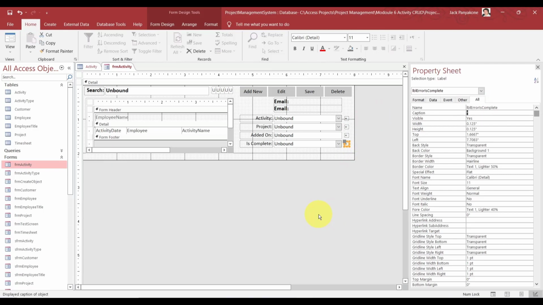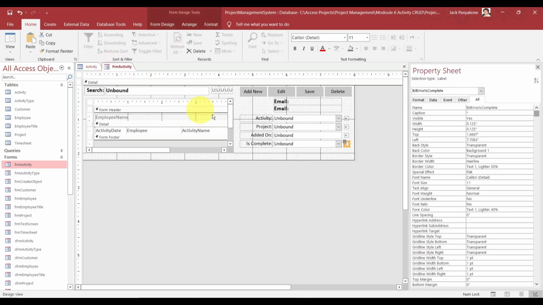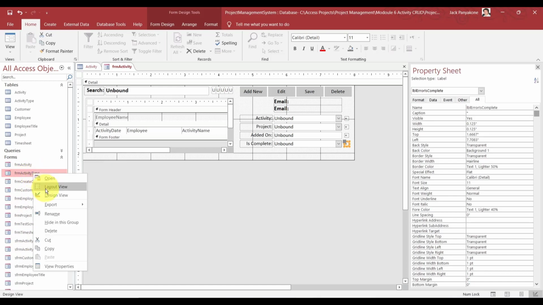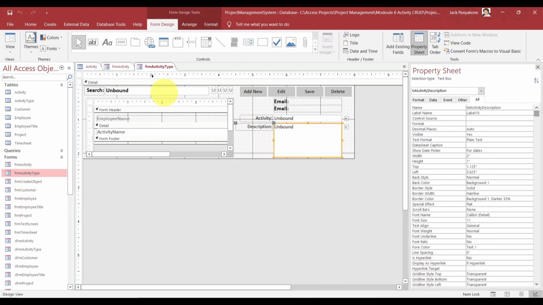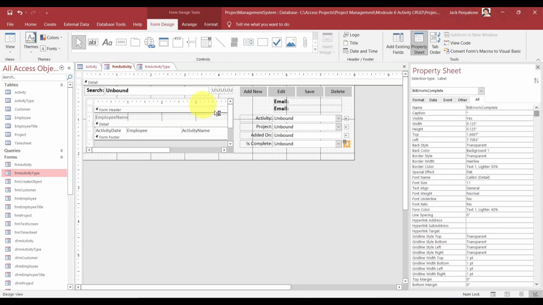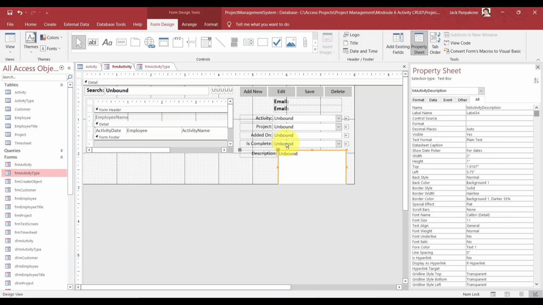All right, and then the last thing that we need is a note. Activity description, activity note. So the easiest way to do, I remember, in the activity type right here, if you open that up, you can just copy this dude. Copy, select this guy, paste. Look at that.